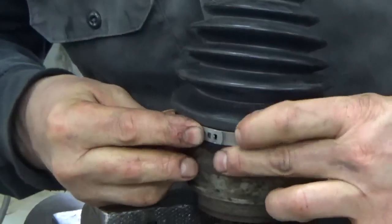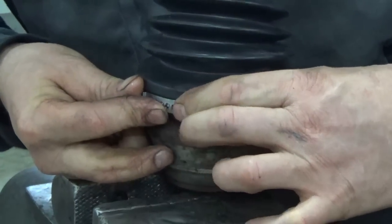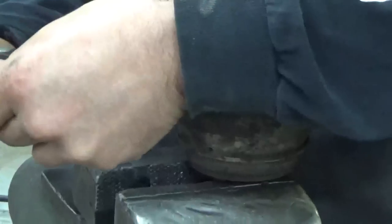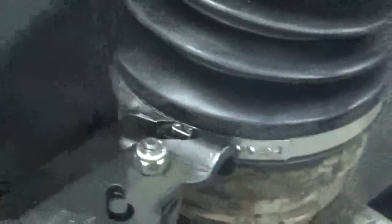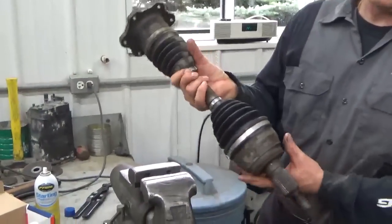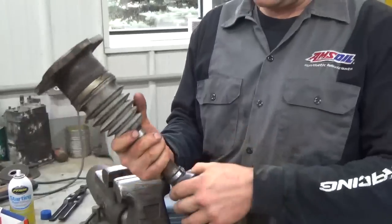And again, this clamp is adjustable, so we'll take it to about the smallest setting we can. And it might have already been there. Yeah, it's about as small as we're going to get. And then we bring it up tight. And that's about it. It's all done. Now we reverse the process of putting it back in. And that fixes our bad boot.